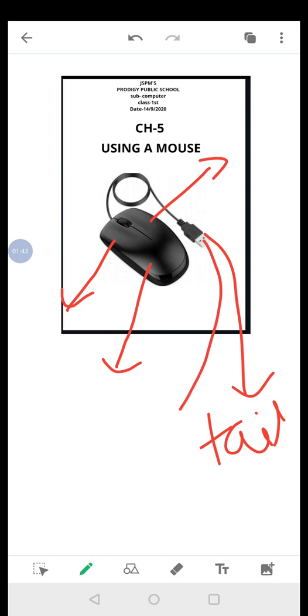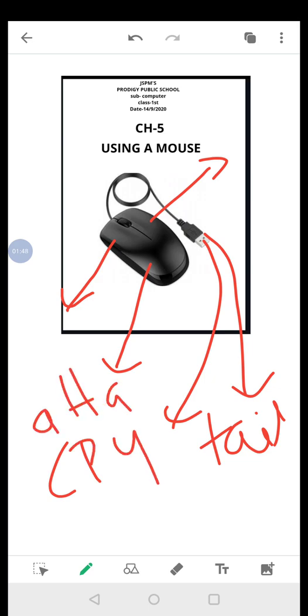It has a wire which is attached to the CPU, but nowadays some mice without a wire are also available, and those are known as wireless mice. A wireless mouse has no wire, only the body of the mouse. A mouse is used for pointing at anything on the screen.